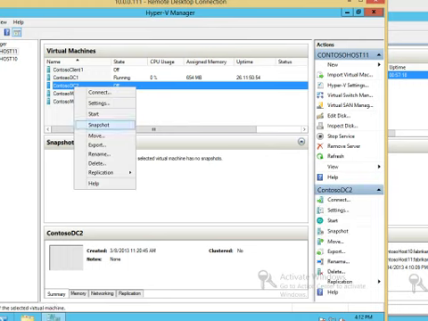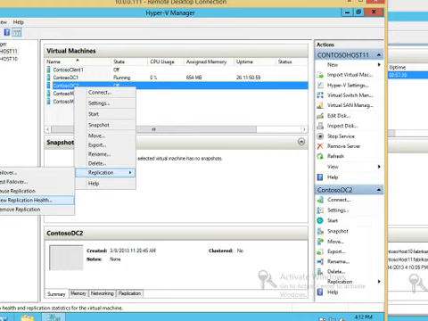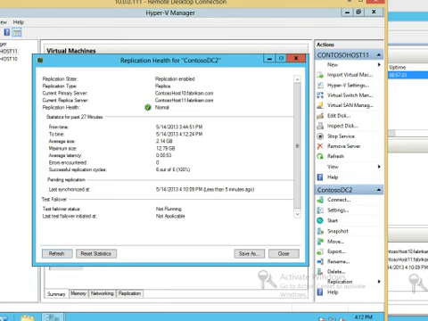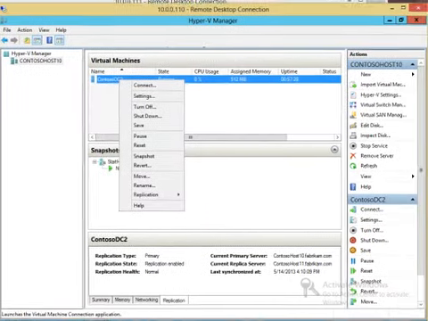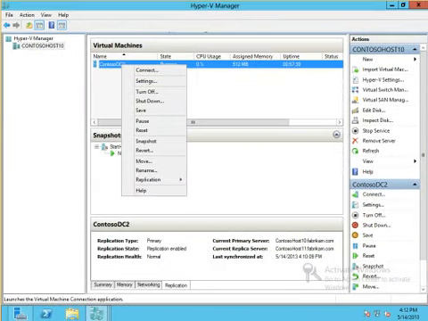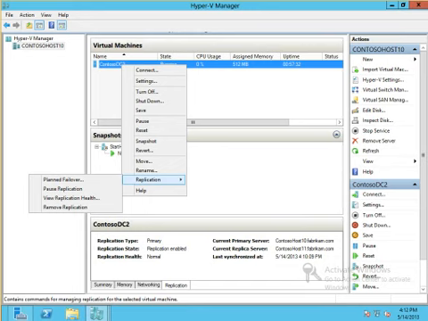We would have the same kind of set of features here as far as view replication health, so he can run the replication health report as well. So it looks similar, but it's not exactly identical, but we'll get into some of those extra changes in a minute. Some of the things we could do from here are also planned failover and pausing replication. Pausing replication just puts a pause on this, but again, if you leave it paused too long, and it's going to take longer than 6 hours to get everything caught up to date, you're going to go immediately into a resync, and it's going to stay there until it actually gets the ability to do that.